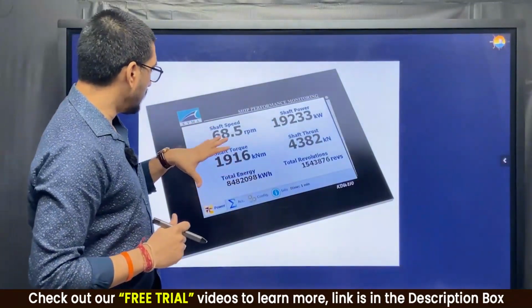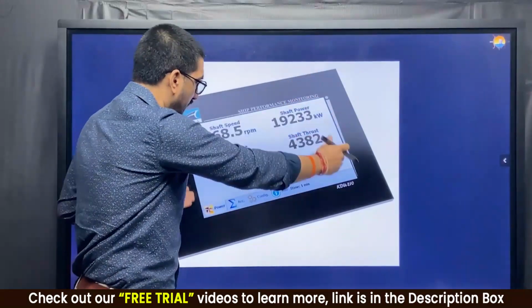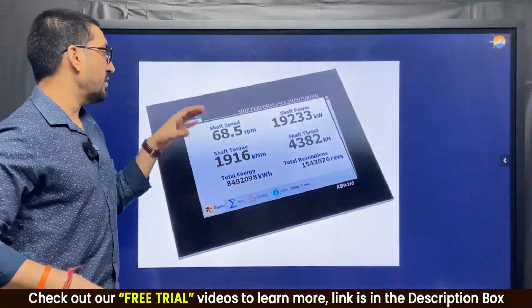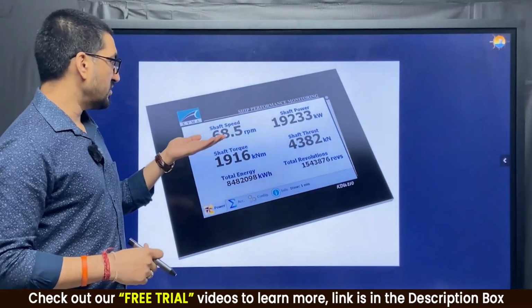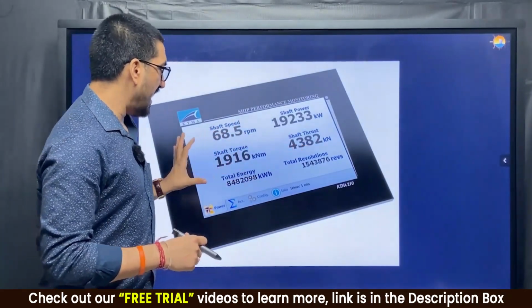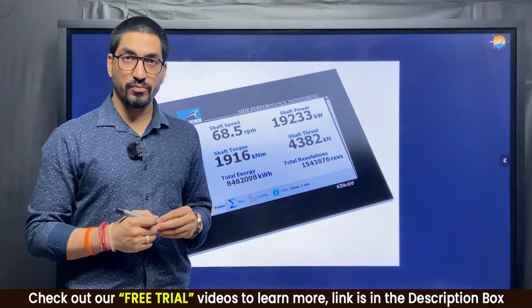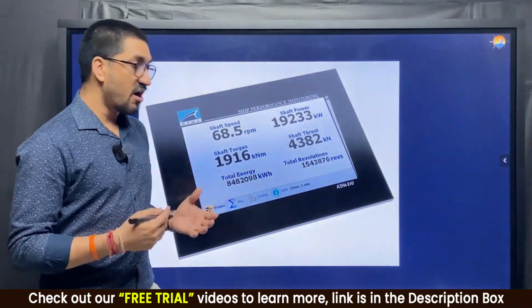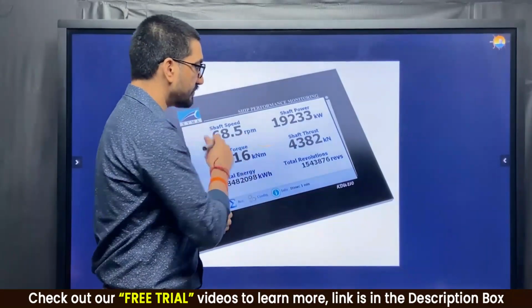So this is a shaft power meter on a ship. This is the indicator which is telling me what the shaft power is at any given time, what the torque value is, what the thrust value is. Everything is being measured using a shaft power meter on board ship. And what does a shaft power meter use? Strain gauges. Let's see that.